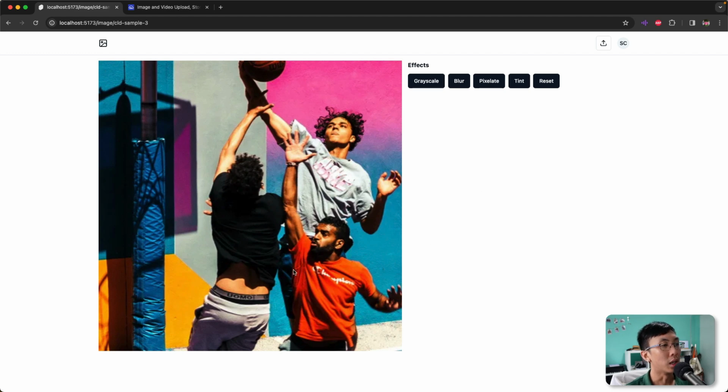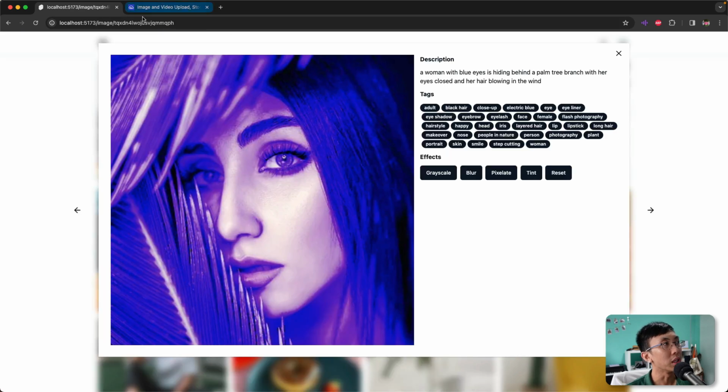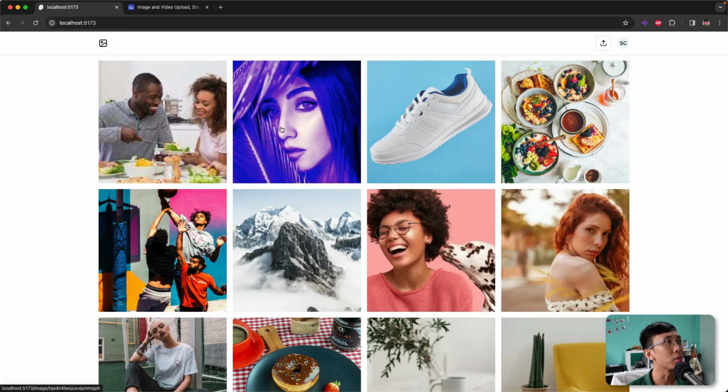Okay, so although we are previewing the images, the link is updated to reflect the image that we are looking at, and you can actually copy this link. And this is not something that is stored within a state. It can actually be used by users that do not have JavaScript, right? They will still be able to click it, right?